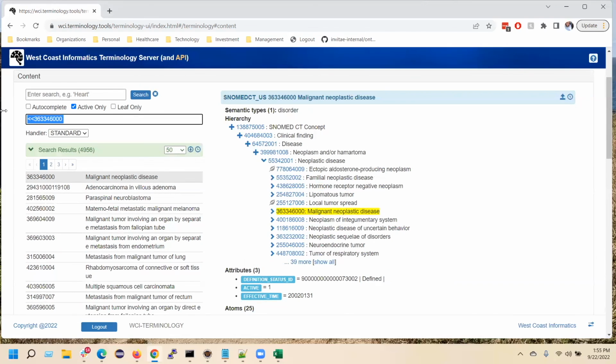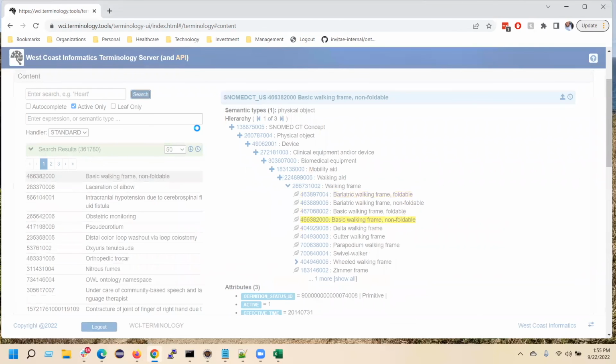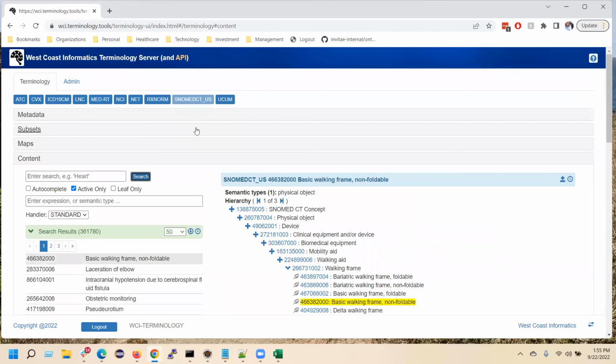I do want to point out just really quickly at the end here too that you can also search with nothing. I always like the idea that you should just be able to come in and just say, show me some content, whatever it is, I don't care, anything. And it's just sort of like whatever happens. So this resolves to essentially everything in this case that's active only in SNOMED. So I don't recommend downloading this entire thing. You'll kill our server, so please don't do that. We're not blocking anybody from doing that at the moment, since this is just a reference deployment and not intended for any kind of production use.